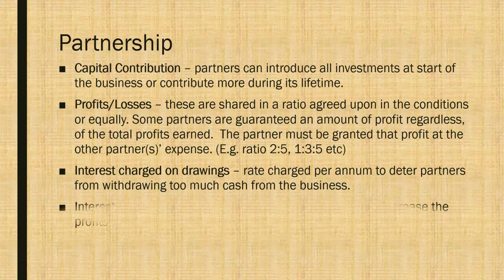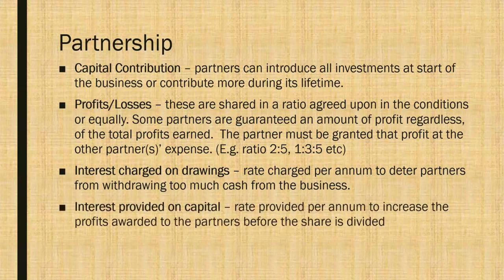The interest provided or granted on capital is at a rate provided per annum to increase the profit awarded to the partners. So when we go back and we look at interest charged on drawings, interest charged on drawings is usually added to the net profit that would have been calculated from the income statement, and that interest increases the amount of profit then that would be appropriated or distributed or shared among the partners.